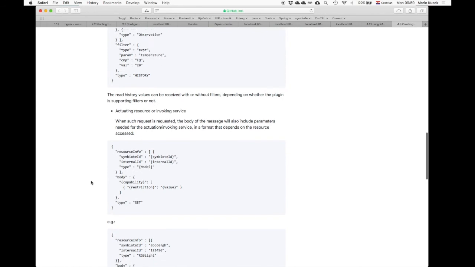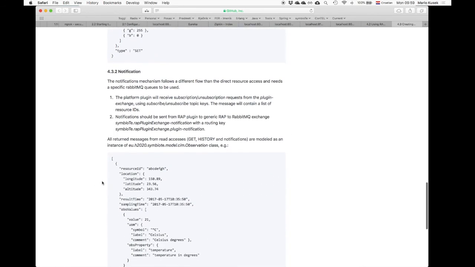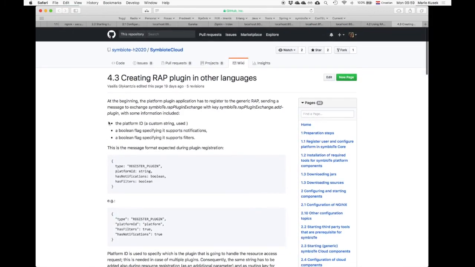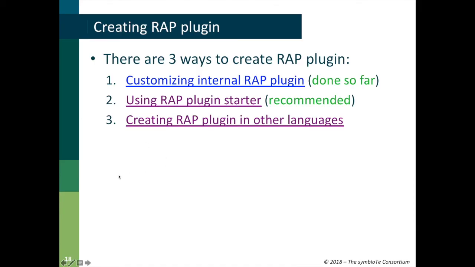So if you want to implement that in some other programming language like Python or C#, you're welcome to do that as well. Okay, but this is something for the next video. So we will be covering that in the next video as an example.